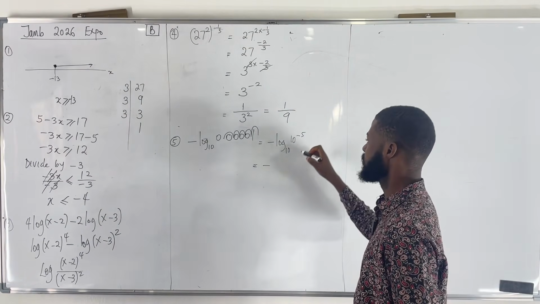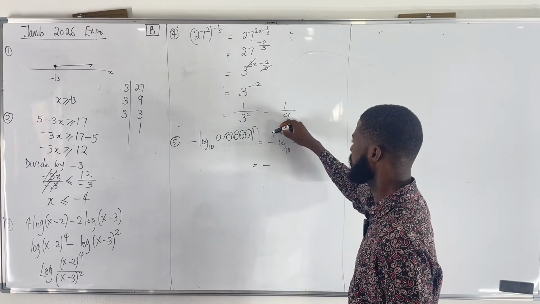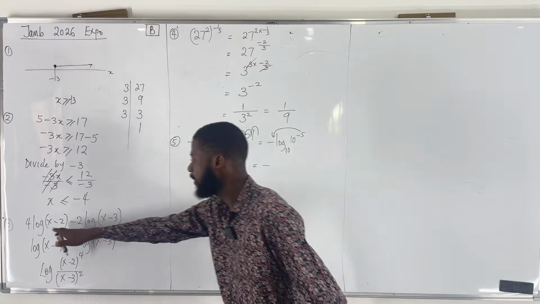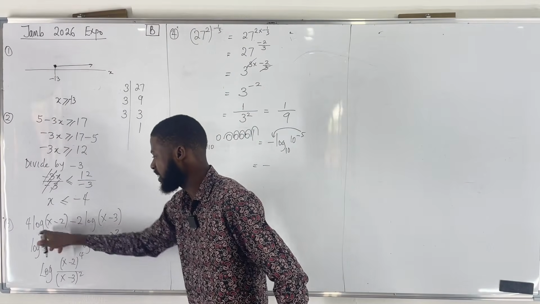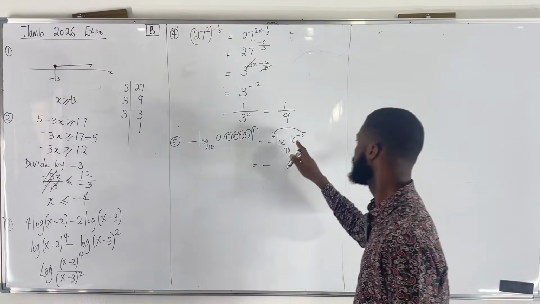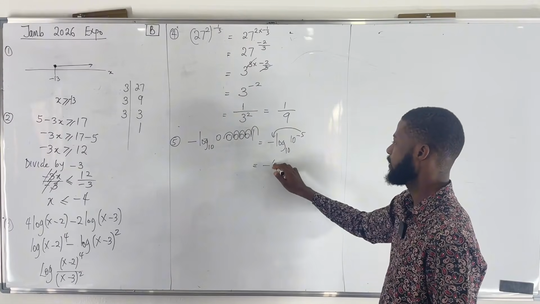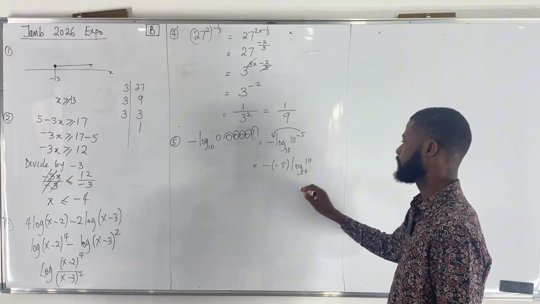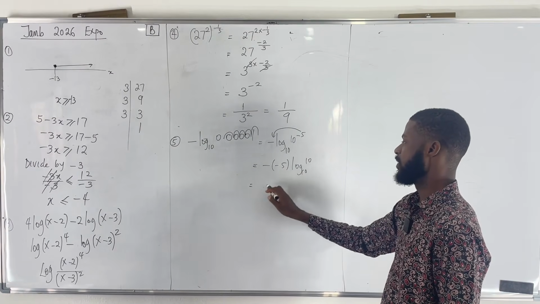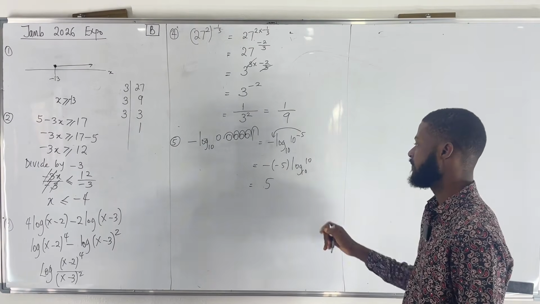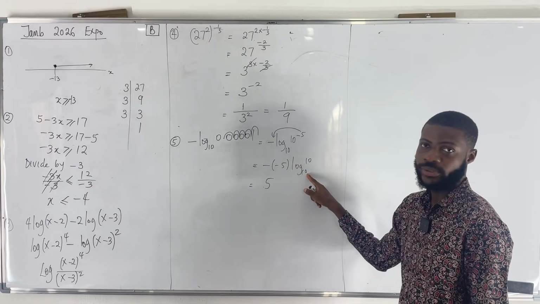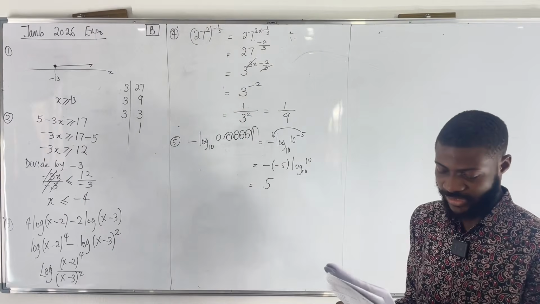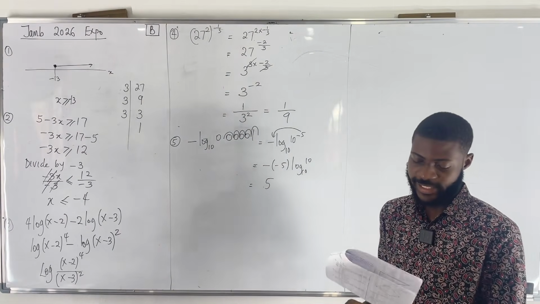Now this is minus. In logarithms, you can also take the power back in front of the logarithm. So this minus 5 here, I took it back, so this will be minus 5 times log 10, 10. Now minus times minus is plus, so that would just be 5, because log 10, 10 is 1. So 5 times 1 is 5. That will be the answer to that equation, and the answer is A.